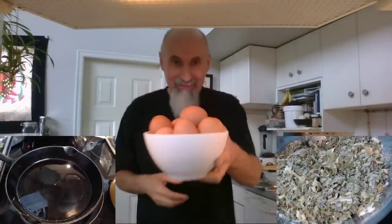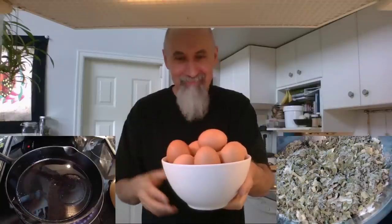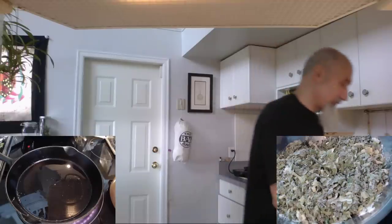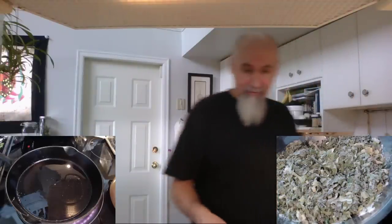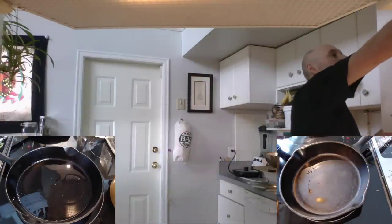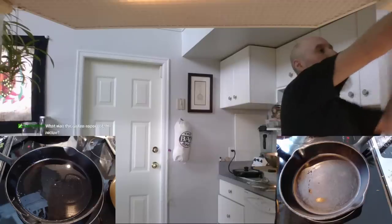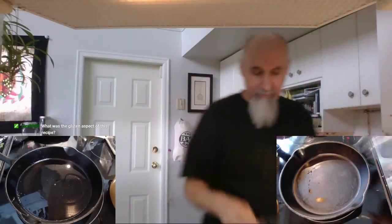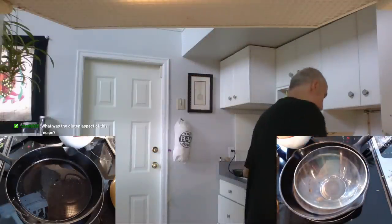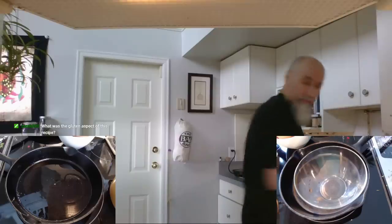Okay. Here are our eggs. Local, organic. The chickens probably laid them like 5 days ago, right? I picked them up on Friday. So let's put this here. Now I'm going to move this for now. I'm not going to break them straight in because I don't want any shells to accidentally go in there, right? That's okay. Yeah, we'll break it into this guy. Here, I'll show you. Might as well break him here. If we get any accidental shells, we can take them out. Let me give this a light bit of flour on here.